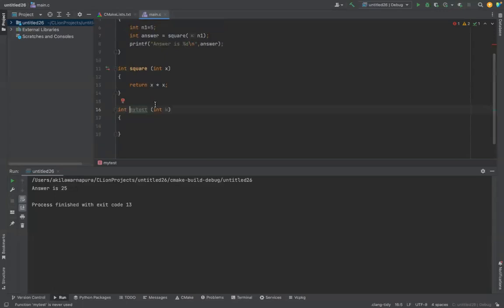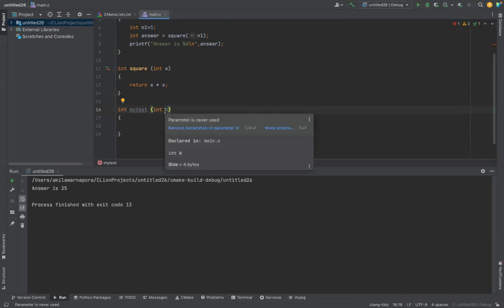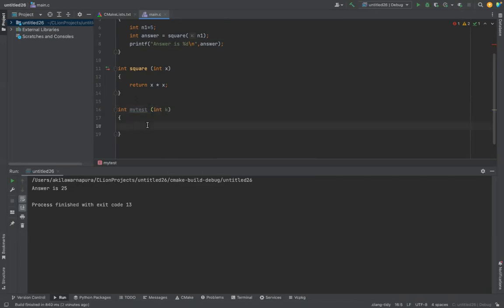Now, whoever calls the myTest function needs to pass an integer type variable k. Then inside myTest, I am going to call square and pass this k variable. Then the square function will return that particular value.